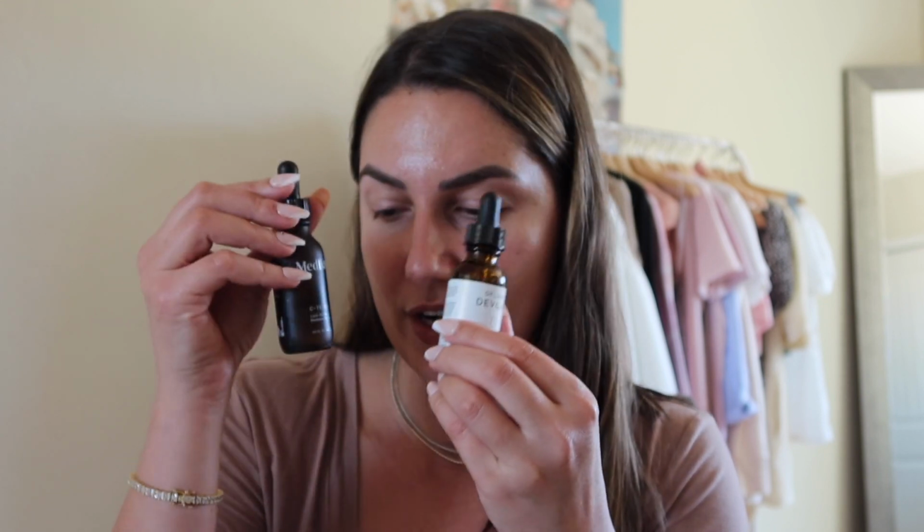Now from Dr. Laura Devgan, I have her vitamin C, B, and E ferulic serum. Use this at nighttime pretty much solely. I would use that because I was getting so much from it. And then I would use these two, the vitamin C and Dr. Laura Devgan's hyaluronic, in the daytime. So it's kind of like daytime with the hyaluronic and the vitamin C on its own. Nighttime, I would pop in that vitamin C, B, and E. That way you're not doing two vitamin C. So I had a little situation for daytime, nighttime.